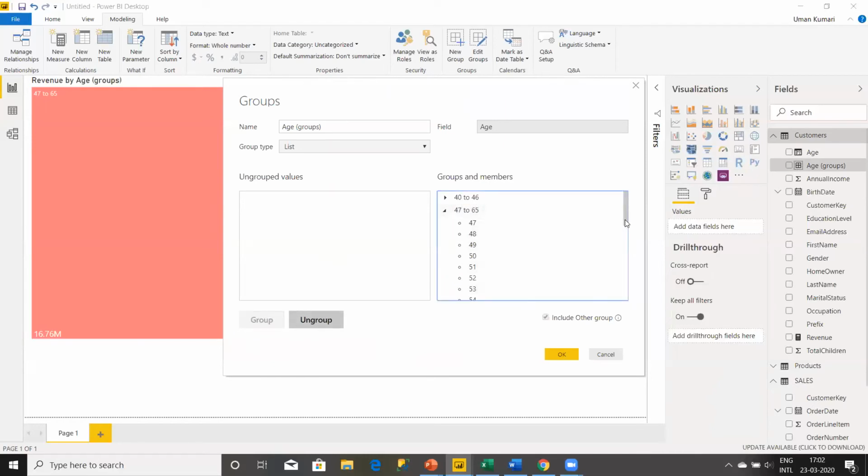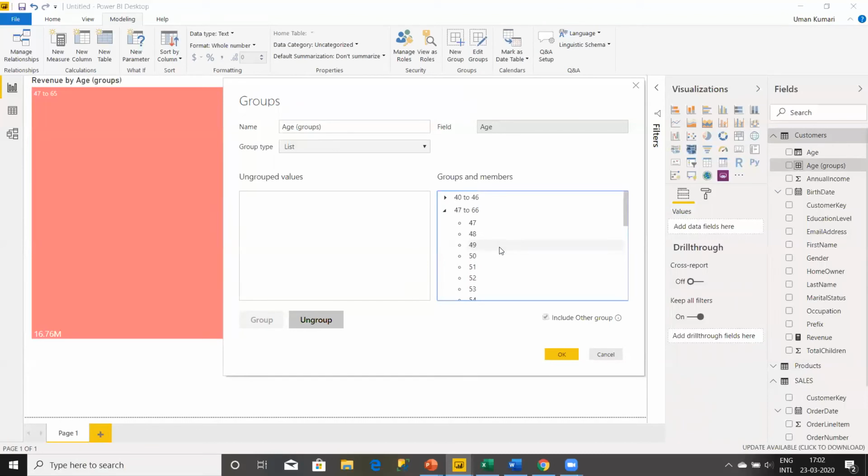And now we'll change the name, because this time my values are 47 to 66, and in the second list it is starting from 67 to 70.